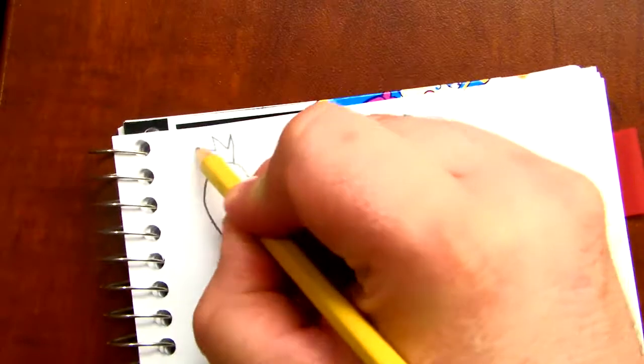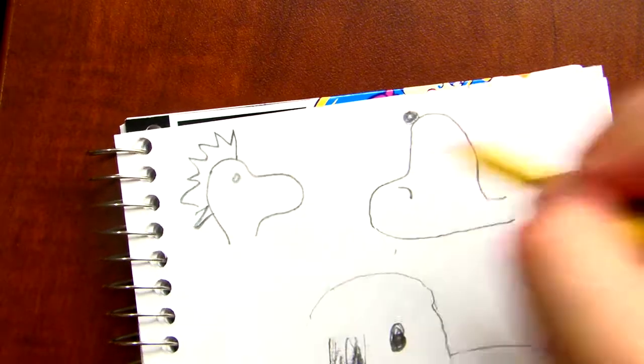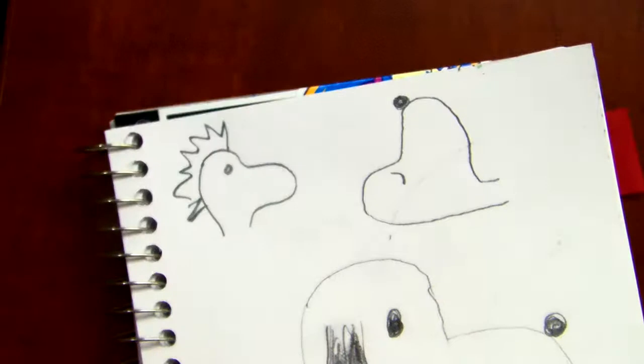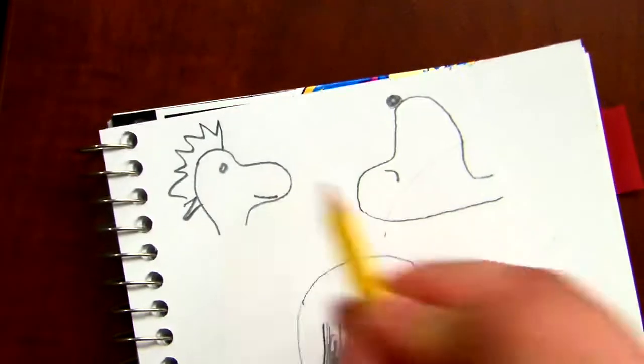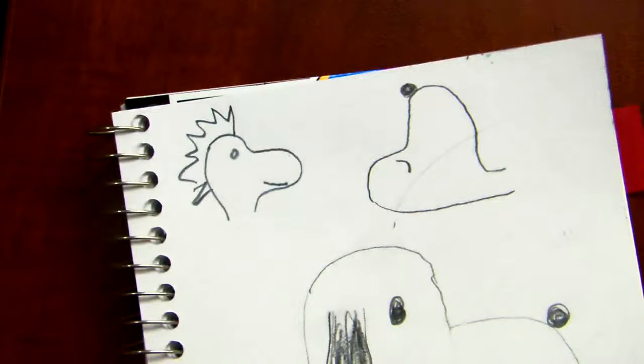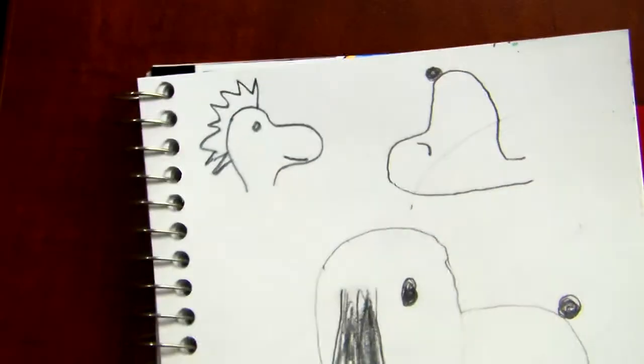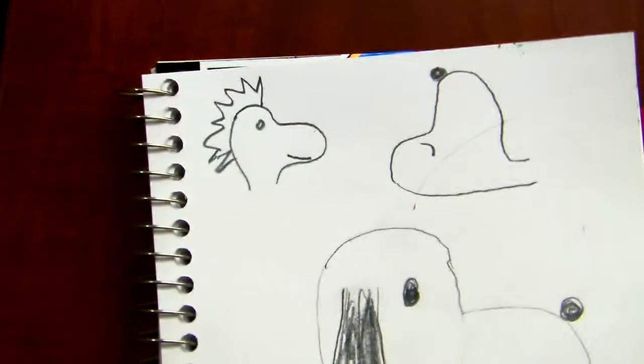with Woodstock, Snoopy's friend, get that little spike on him. So I go through and I got that little snout for Woodstock. And I can go through and put that little mouth on it. If you notice, even Woodstock looks similar to Snoopy. I have not drawn Woodstock since I was probably 10 years old. So I'm pretty impressed with how he turned out.